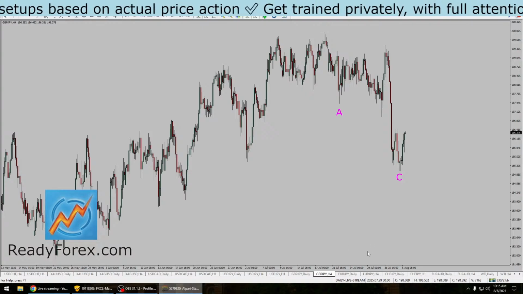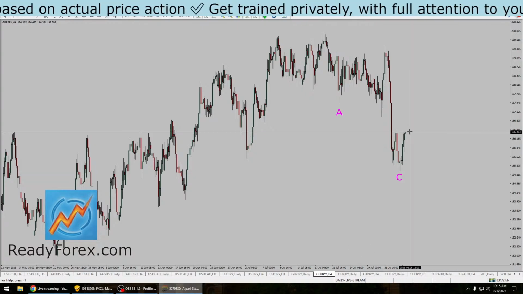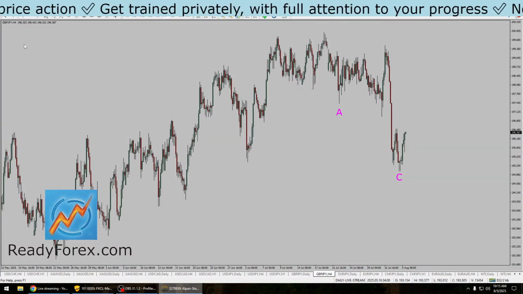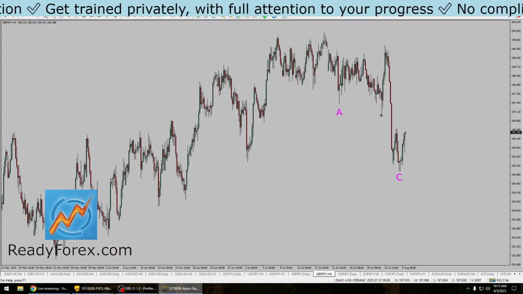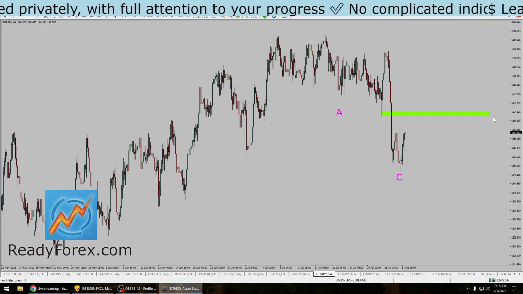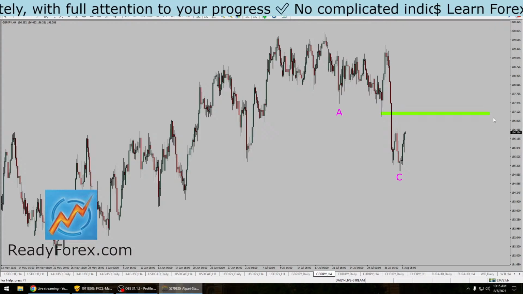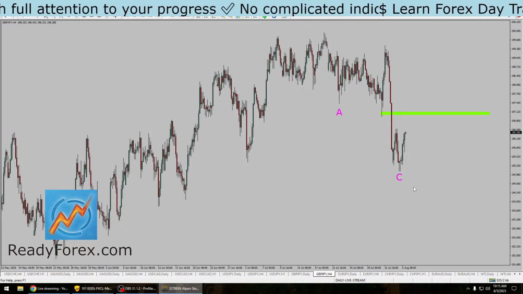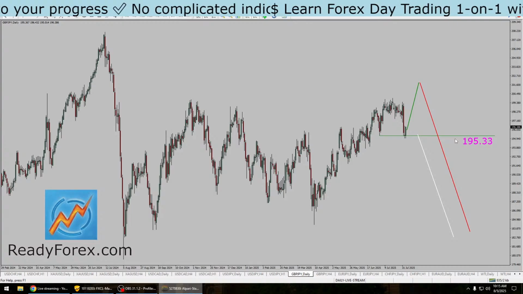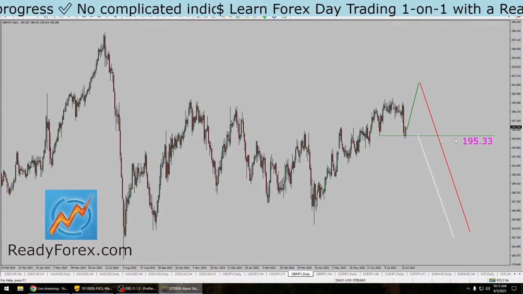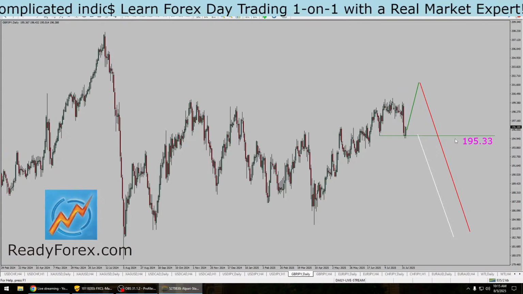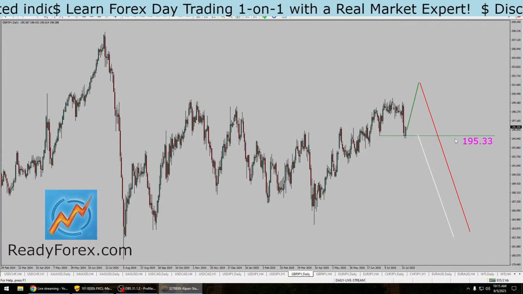Let's go back to the price chart. So regarding the pound yen, it's quite possible that we might get a complete bullish breakout over here, especially if we do get an overlap in price action. Like we get some kind of an overlap over here. That would be some sort of a confirmation that the market wants to go up. If you check out the daily chart, this is the support 195.33, and I already mentioned this in advance, that the market is going to rise up.